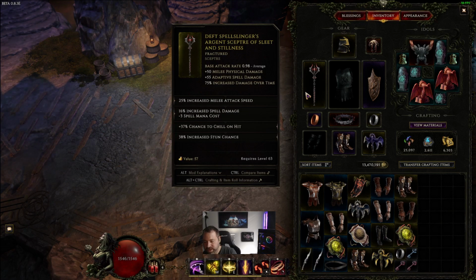Chance to chill is good. Stun's fine. Blind's okay. The suffixes matter a little bit less on this one. Shred armor is pretty good too. So anything on the suffix like chill, stun, blind, shred, you know, defensive stuff, frailty are all great. But definitely make sure you get the minus spell mana cost. That is the #1 thing that you want on the weapon.